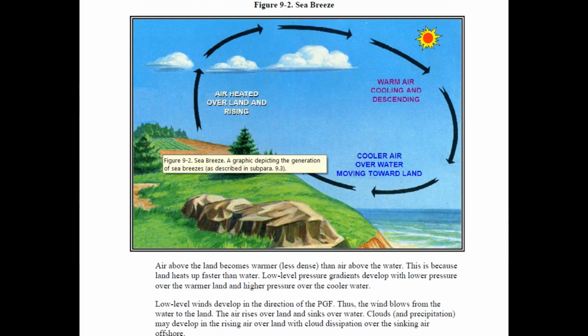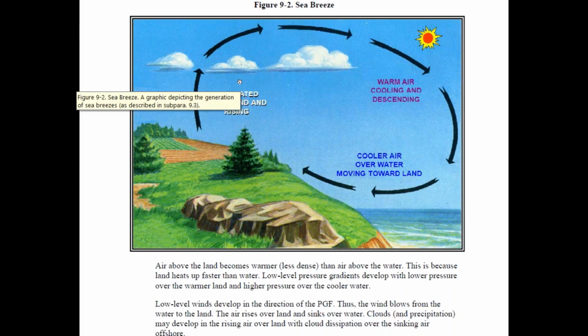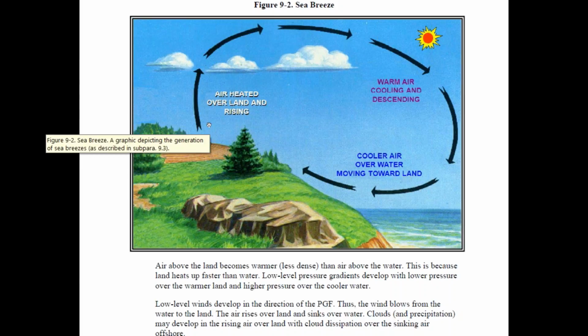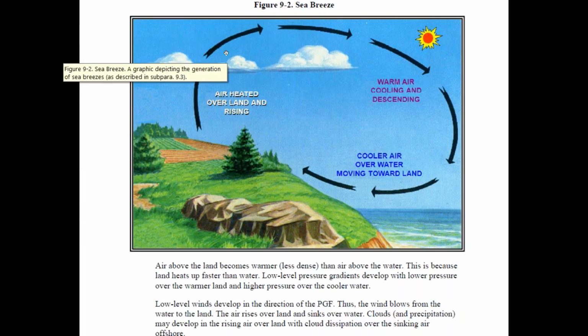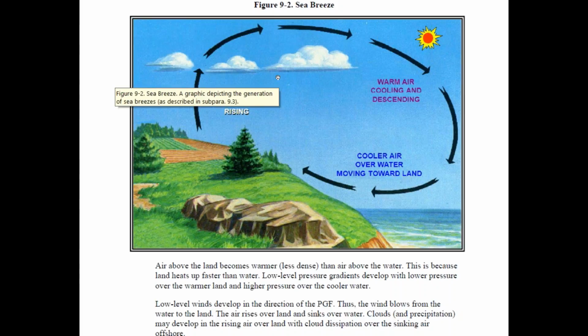You can kind of see the motion here, where the cool air moves in over the land and then rises up, and you can see that it forms clouds up here. In the middle of summer, on a nice warm day, because of the temperature and the dew point, those clouds normally form pretty high overhead, so they don't affect you necessarily, and they normally form a little bit inland. If you're sitting on the beach, those clouds aren't normally going to form right over the beach. The air flows in, rises up, and then forms clouds a little bit inland.